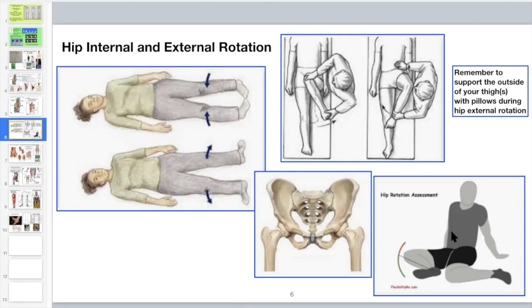And here in the sitting position, we've got the sitting twist movement in the daily cat routine. This is external rotation. Thigh externally rotated from the hip, knee out. Internal rotation, thigh internally rotated from the hip, knee is in.